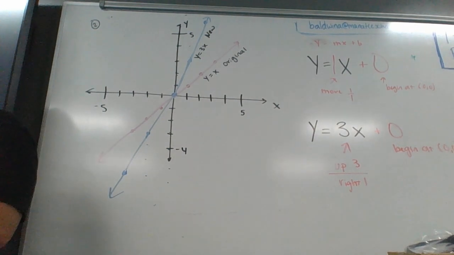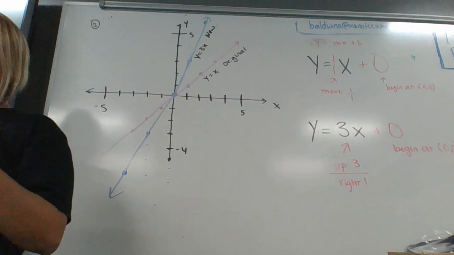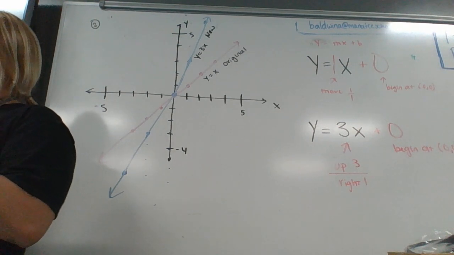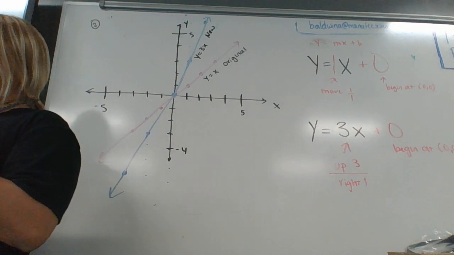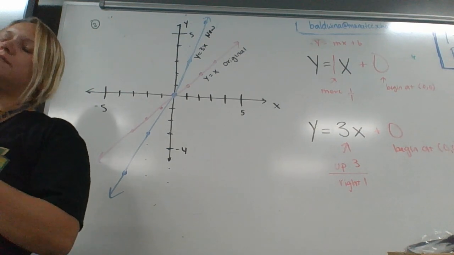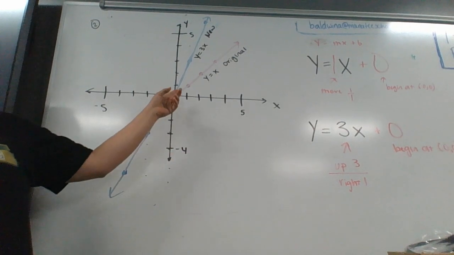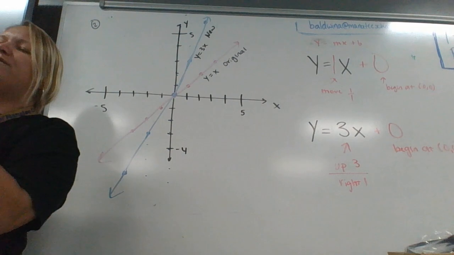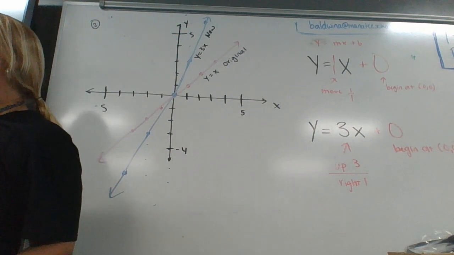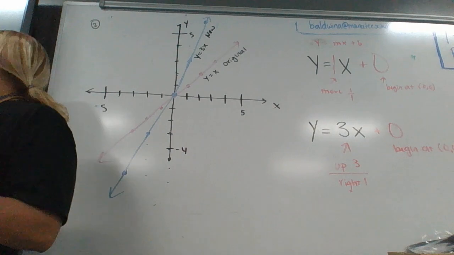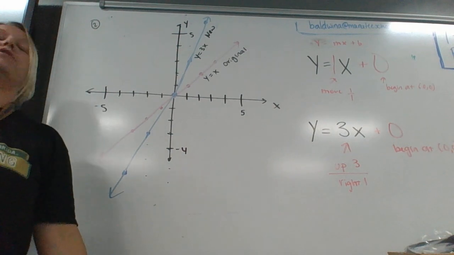Yesterday on the handout, I told you something more steep is called a vertical stretch. So I'm going to write this out for number 3. It is a vertical stretch of 3. If someone were to start with the red line as if it was a rubber band and put force on it and pull it upward, it would become more steep. And that's why it's called a vertical stretch of 3.